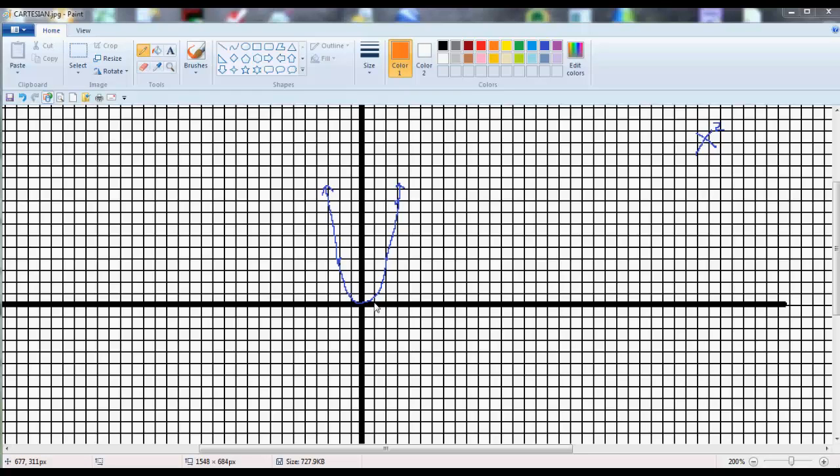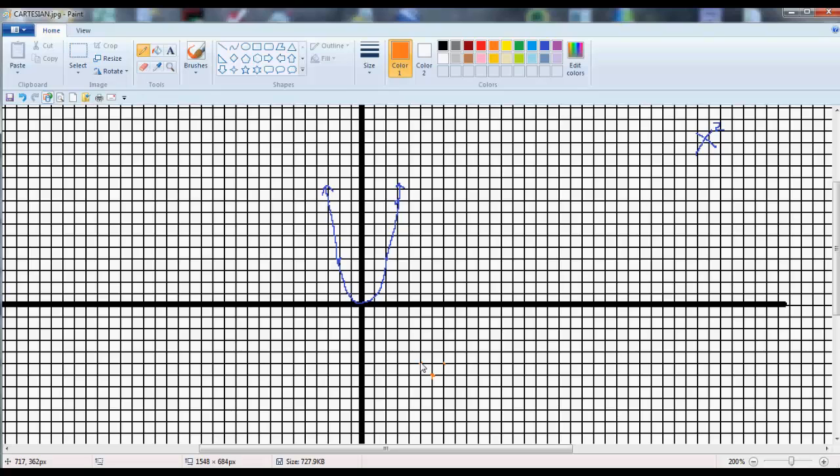So we're going to draw our first point. 1, 2, 3, 4, 5, 6. 1, 2, 3, 4, 5, 6. Okay, so our vertex is going to be here. All right. And so then our first point is going to be 7, minus 5. So 1, 2, 3, 4, 5, 6, 7, 1, 2, 3, 4, 5. And then we're going to have 5, minus 5, so that puts us right here.